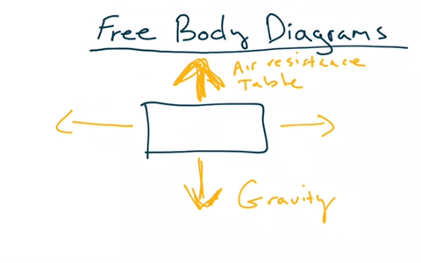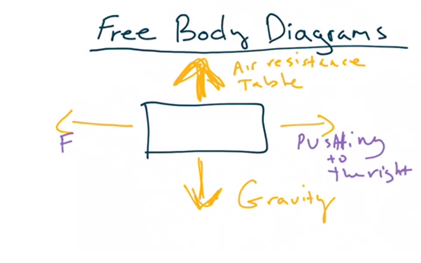But you can also have horizontal forces. You're going to have a force that pushes it to the right. Maybe I'm literally just pushing to the right. And while you push to the right, you may also have a force over here, and usually this force is friction, right? As you try to push something to the right, you experience some friction.